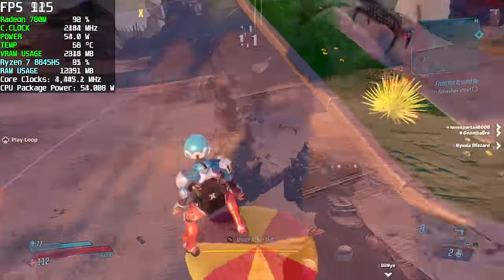Ratchet & Clank: Rift Apart — this is one where you do have to drop to 900p on these setups if you want over 60 FPS, and even then you'll get some dips. Right now we're in a pretty intense battle and it's doing much better than I thought. I usually test at 1080, but given what these iGPUs put out, 900p is about where you want to be if you're looking to stay over that 60 FPS mark.